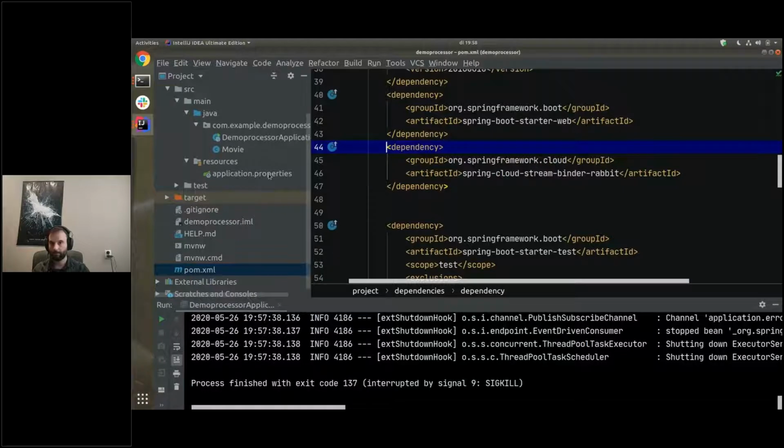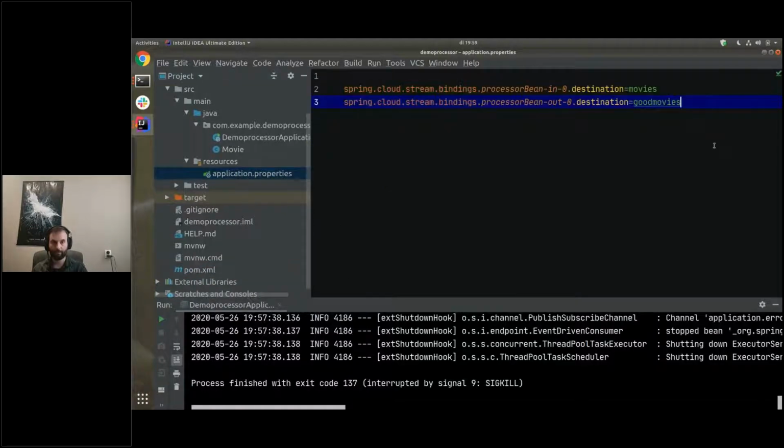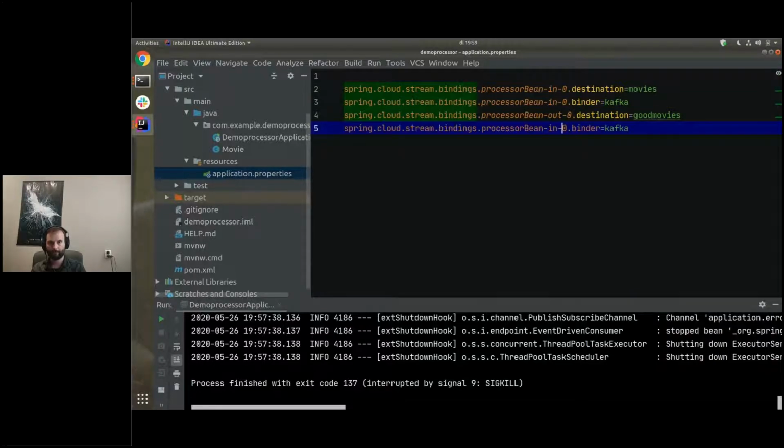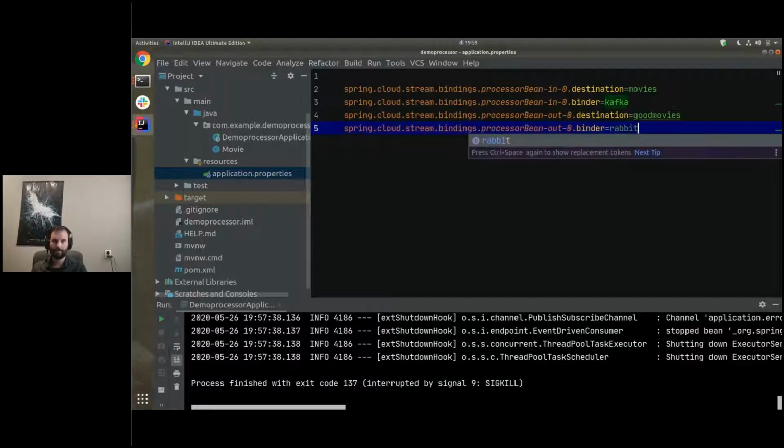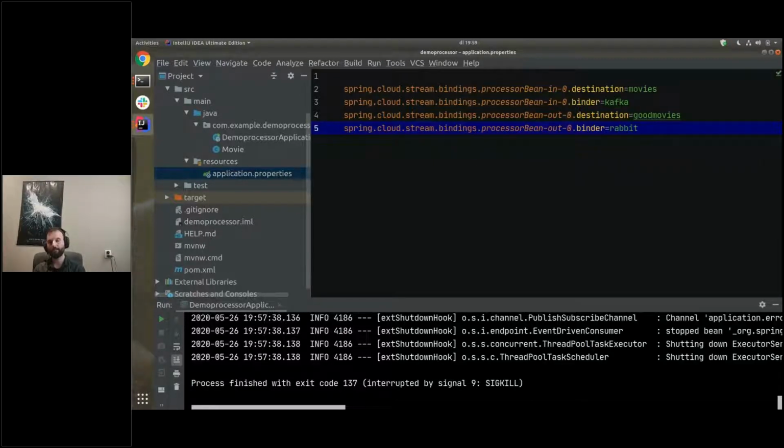And now what I need to do is be a little bit careful because this now needs to say, well, my binder is Kafka, but my output will be Rabbit. So what are we doing here? I'm explicitly defining the binders for my bindings. So the in is going to read from Kafka, and the out is going to write to Rabbit.